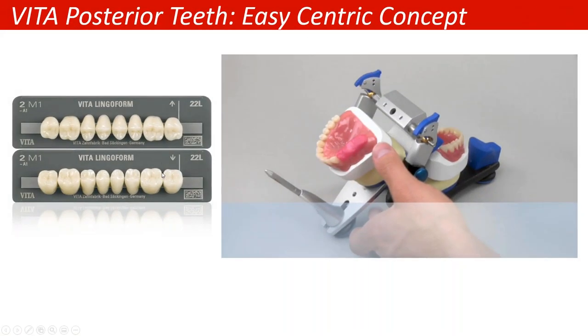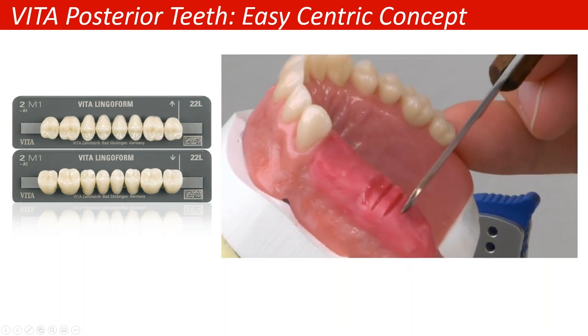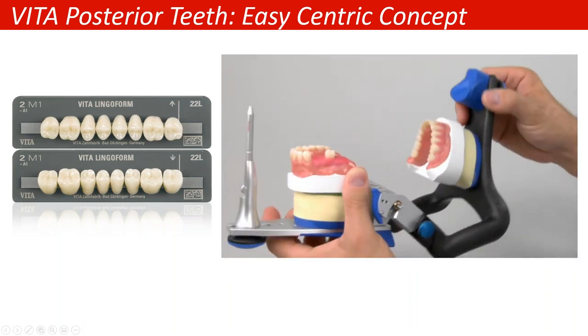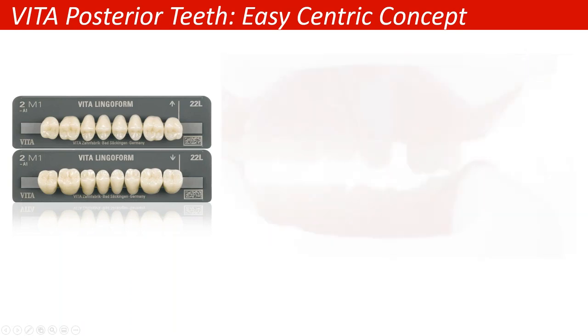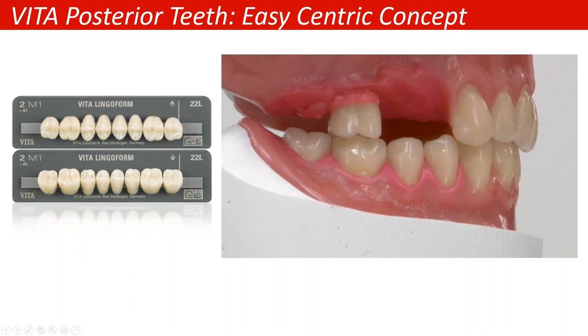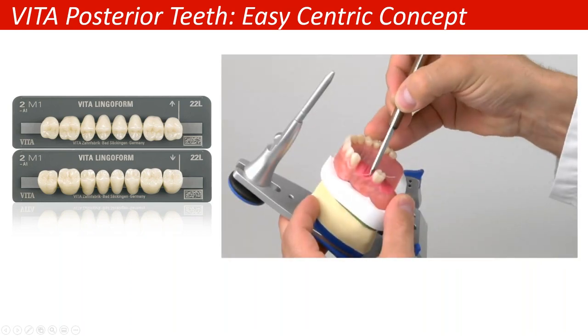As far as the individual denture teeth, posteriors and anteriors, we have them set up so they have nice facets that interlock or help set the teeth. And if this works, I'll show you this little program here. This is a short video showing how the posteriors of a VITA tooth set up, to make it easier and friendlier for you. It's got those occlusal facets and contact facets, so they really fit together in the proper place every time you set up. So it makes it much easier to produce.